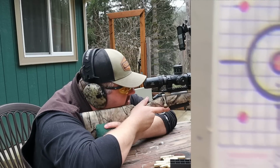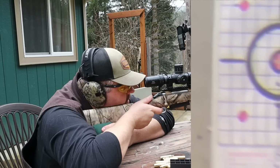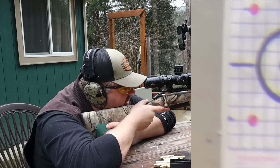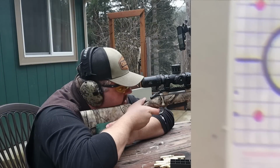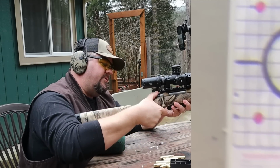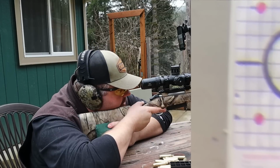Let's go to the bottom left dot and do a quick 3-shot group. We're tending to pull pretty far left here. Holy cow. Oh, I was looking at one of the board sighting shots. That one's really left and really high. That's kind of interesting. And it could be just that the barrel's heating up.